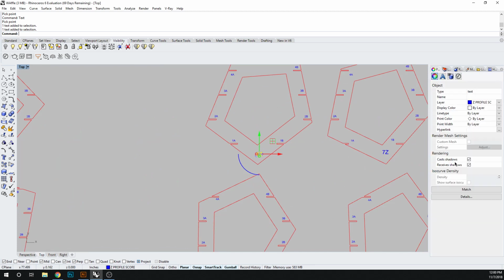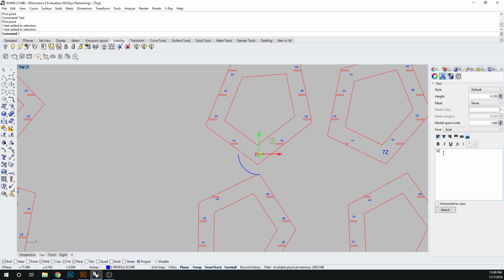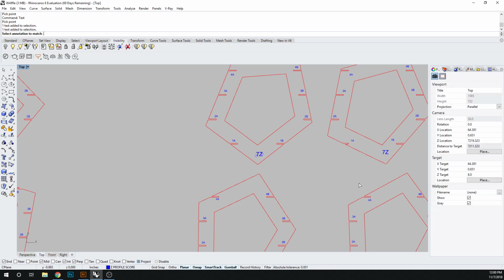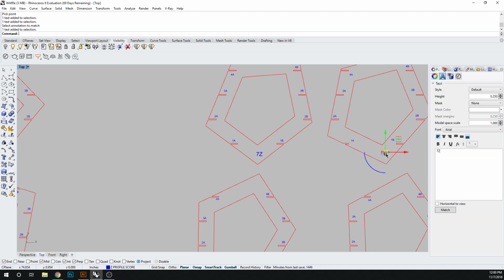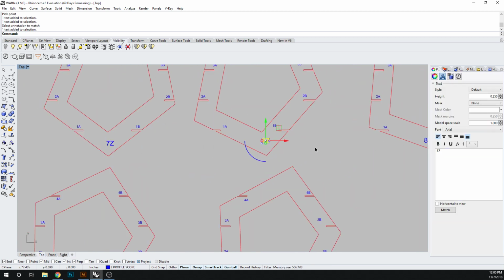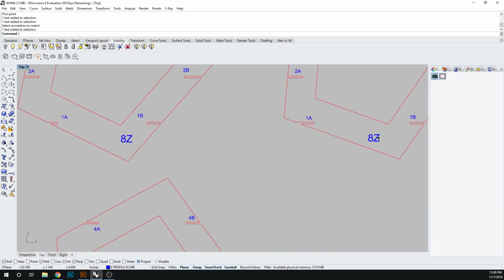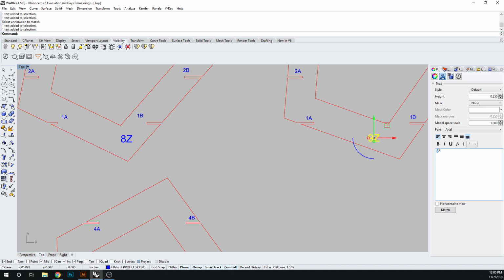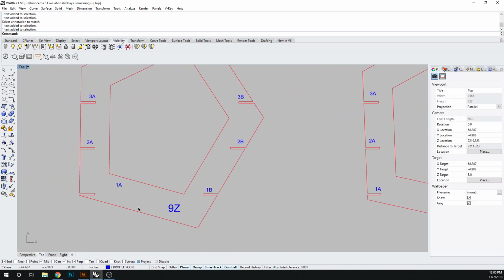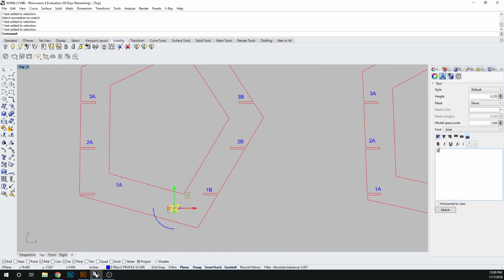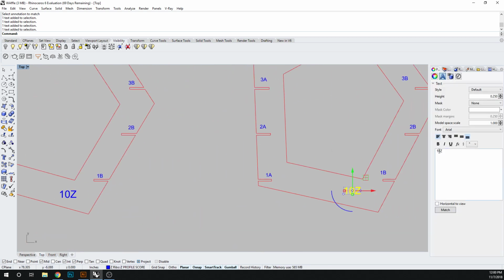So here in properties, I can go over to text, and that should be 7Z, 8Z, 9Z, 10Z, and 11.